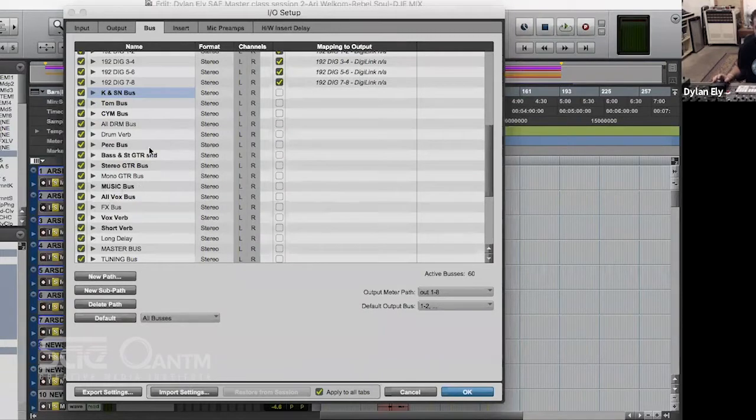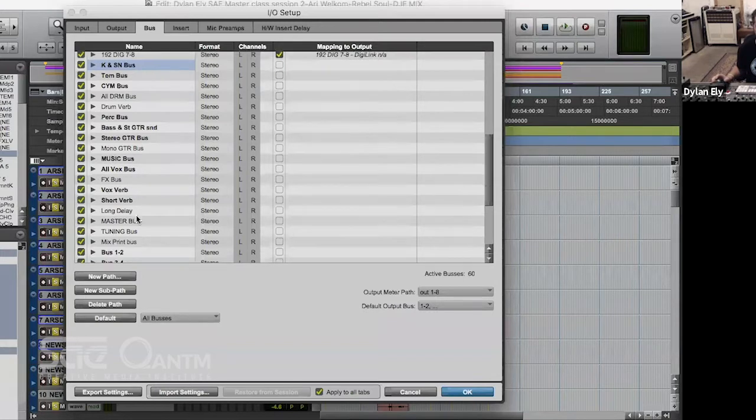Then I've got a music bus. Basically everything we just talked about would go through this music bus. Some of this stuff I don't use when I'm mixing on the actual analog console. Some of it applies if you're mixing in the box, which I do a lot of as well. Next, we've got vocals. I've got an all vocal bus. This is actually a bit of an older template. I have a separate lead vocal bus and a background vocal bus that would normally go through there, but for some reason it's not on this IO setup. Again, I can dig into that in a minute.